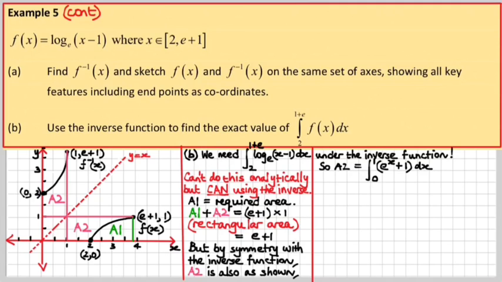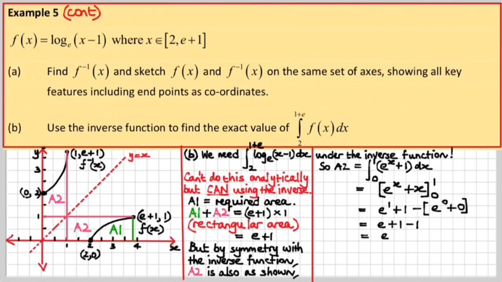Okay? Have a look. So A2 is the integral of the inverse function with respect to x from the x terminals, which are from 0 to 1. This is pretty nifty, isn't it? It's very, very interesting. So that's easy to do. That's why we're doing it this way. So that comes to that, and then evaluating that, we're going to get that, which just simply comes to that, which comes to that. Okay?